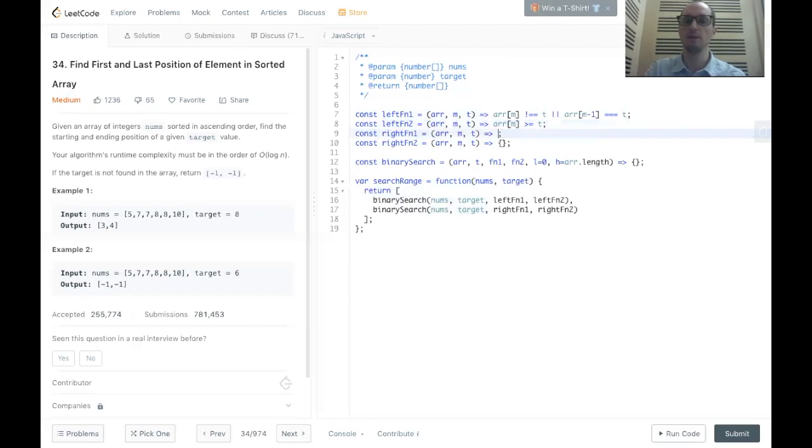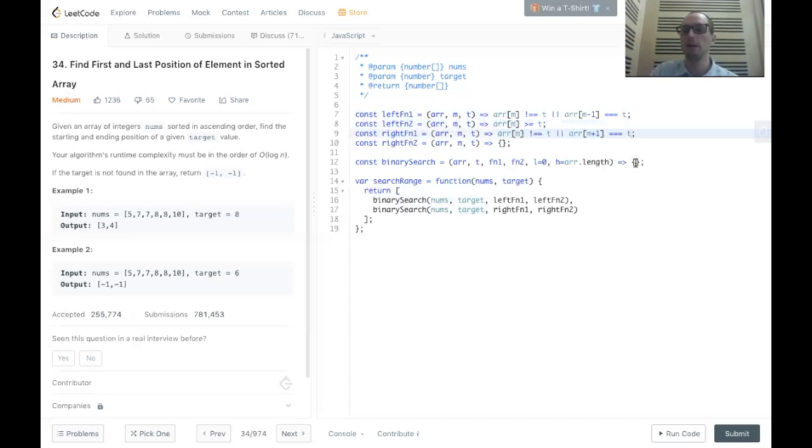Okay, so what do we want to do for right function number 1, which is going to be the while condition? We want to do something very similar, where we first want to keep looping while the current position does not equal the target, or we also want to keep looping while the array at the current index plus 1 equals the target, right? If it equals the target, then we want to keep looping.